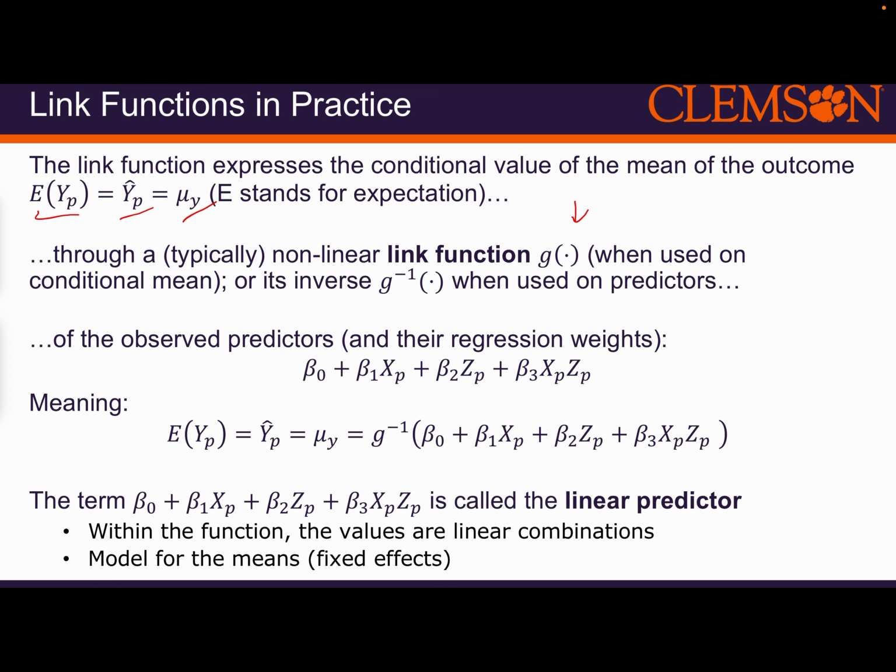So we go from mean to logit by using a g, but we can go from logit back to mean by using the inverse of it. So we can always flip back and forth. And the way we like to see this is the mean itself could be equal to the inverse link function of all of our predictors, right? Whereas the g of the mean here, applying the link function straight to the mean, is where we put our linear model itself.